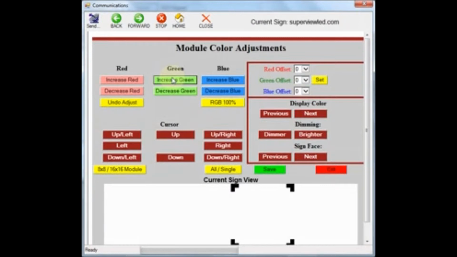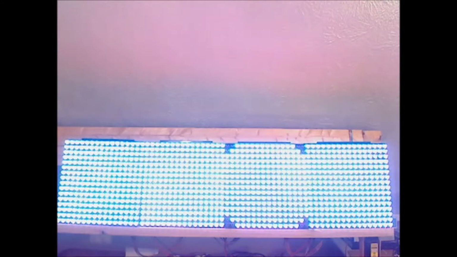I'm going to do the same thing with the blue. Each time you click, make sure you're pausing in between. Be patient with it. Give it a couple seconds. There's 5. So that took 10 on the blue.